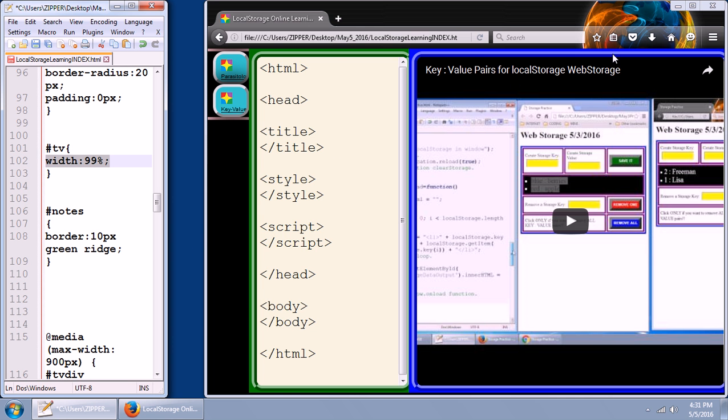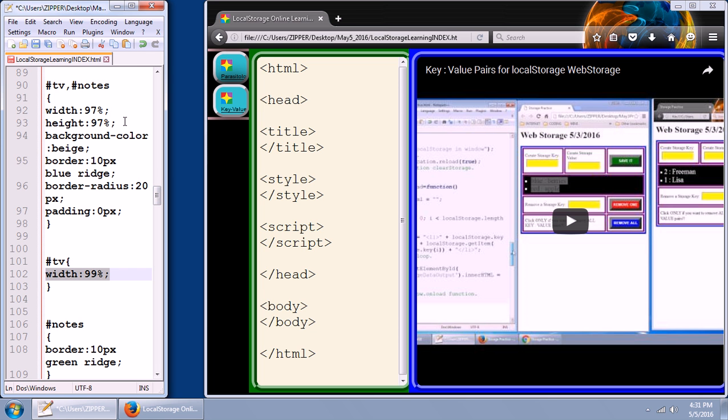But because this one is wider, I had to set the percentage a little bit different. When they both had 97% of width, this was not filling up as much of its blue div as this was. So I had to make this one a little wider. That's why it had 99% instead of 97%. And if you follow this code and change these numbers, put this at 97%, don't give it a special 99%, you'll see why I wanted this to fill it up a little bit better.